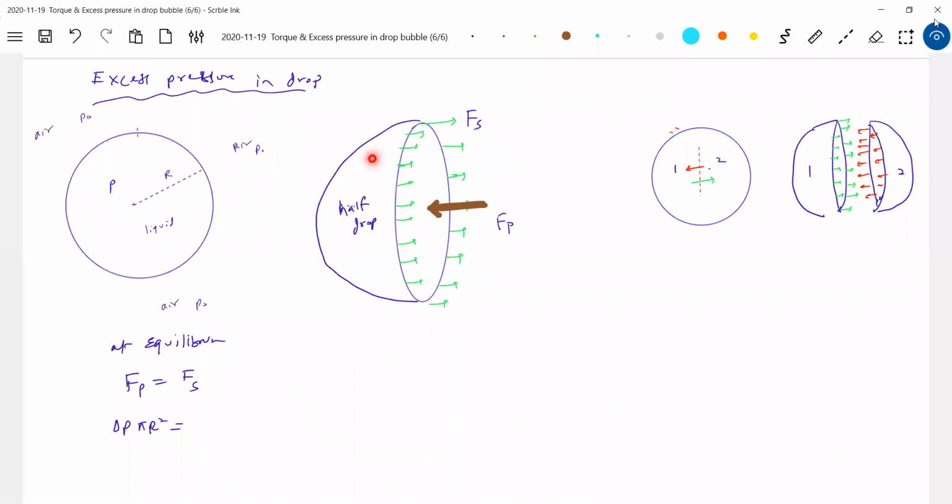Go back to fluid statics: the force exerted by a liquid on a curved surface sees the effective area. I'll give one more diagram to show how the air will exert force. The force exerted by the air and the force exerted by the liquid inside will be like this. The force due to surface tension will be in this direction.